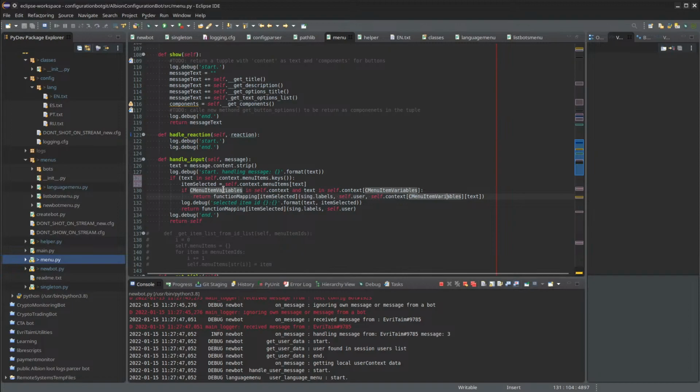It looks as if the input is passed on as a variable to the mapped function. Oh, so this is to remember the choice. So the second menu knows what was chosen before in the previous menu. Well, at least that would be the result. I guess it makes sense.